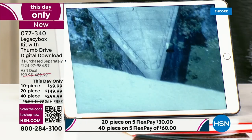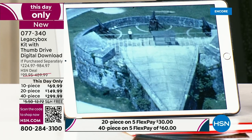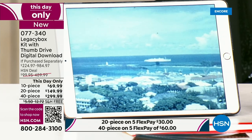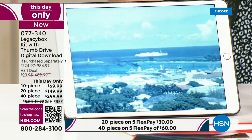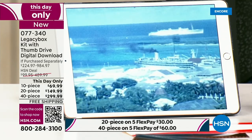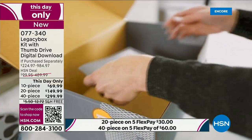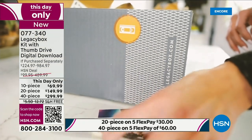With Legacy Box doing it by hand with the latest equipment, you don't have to buy anything — you're not paying per piece like at the store. This is actually very affordable when you break down all the different things you can put in the box, and think about what types of memories you might be looking at. We are now getting limited on the 40-piece. The 40-piece has now become the most popular, followed by the 20-piece, followed by the 10-piece.